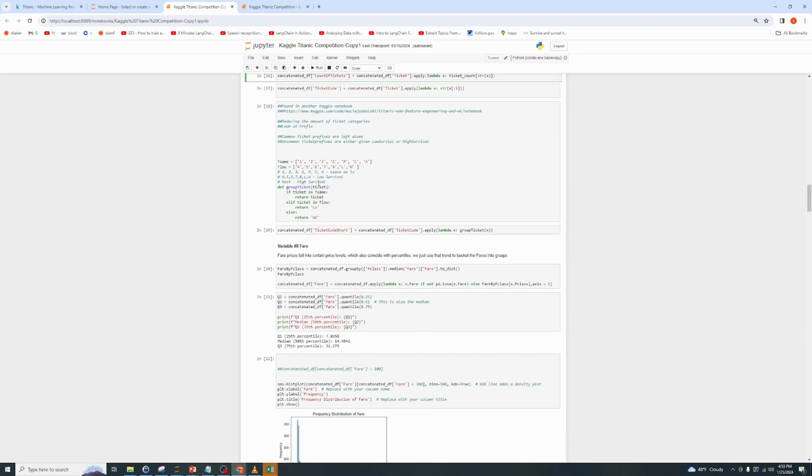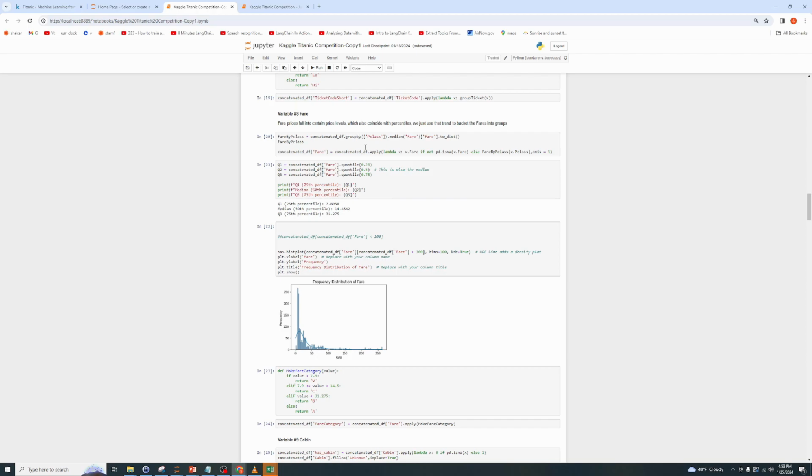And so in this way, we essentially got rid of the groups that had a low amount of instances and instead turned them into groups that had a lot of passengers that existed within that bucket.